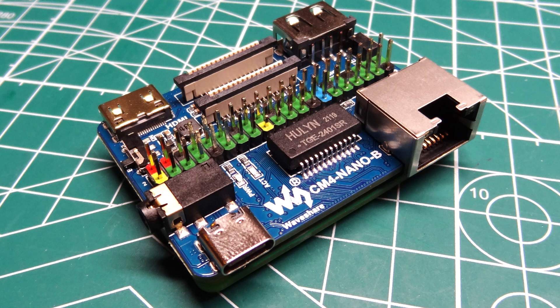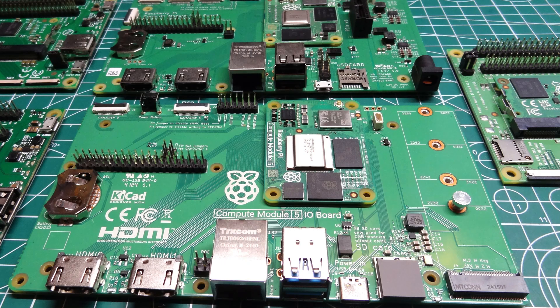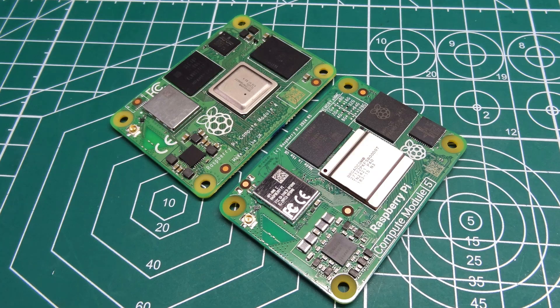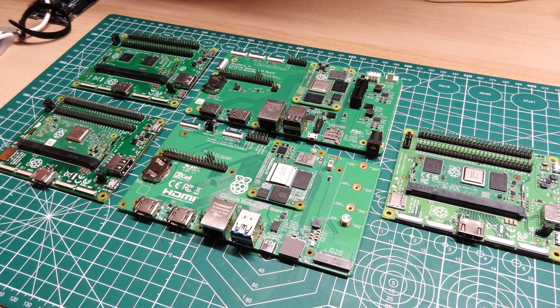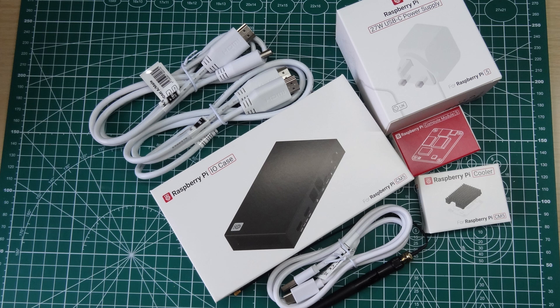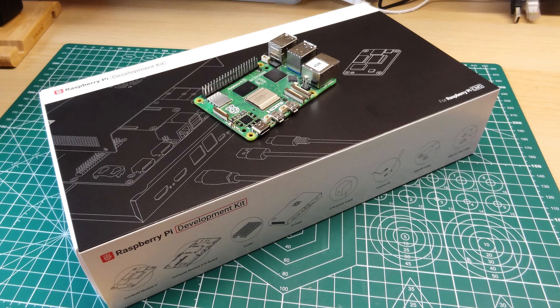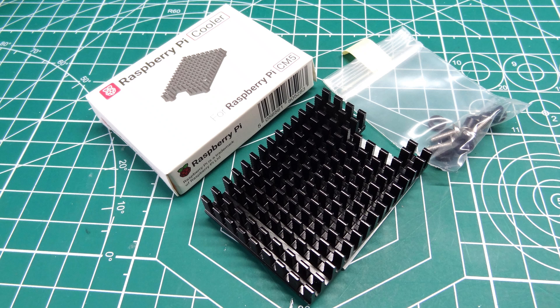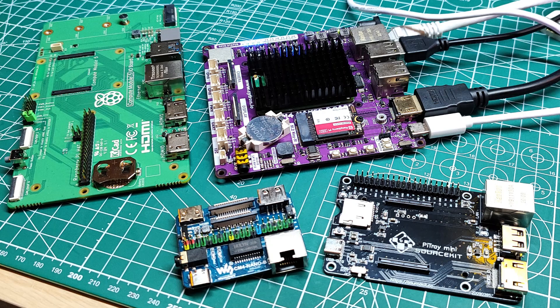I tested the Raspberry Pi Compute Module 5 in two cooling configurations: with the passive heat sink cooler attached, and with active fan cooling. The two cannot be used together due to the fan touching the heat sink. Passively cooled at stock speed, the Raspberry Pi Compute Module 5 idles at 38.9°C, consuming 2.65 watts of power. Putting the system under stress for five minutes, the temperature rises to 63.7°C and power usage jumps to 6.66 watts. The CPU temperature remains well below the 80°C throttle point.